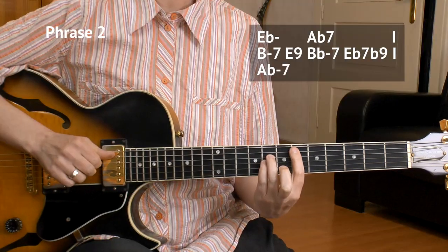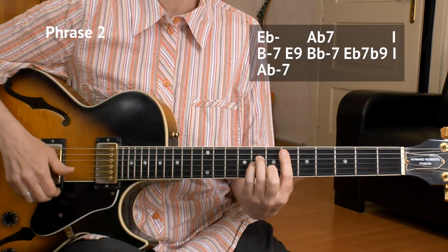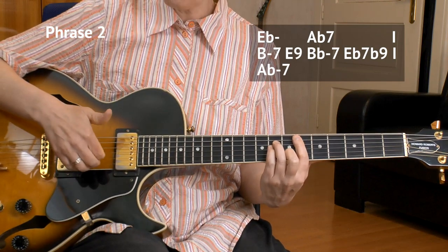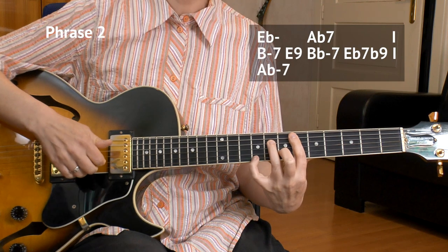And here's phrase number 2. We had that E flat power chord in the beginning. Of course, we already shaped the entire E flat minor chord, like in the beginning. That was 6-8-8-7-6. And now we play the upper 3 strings plus the 9th of the E string.